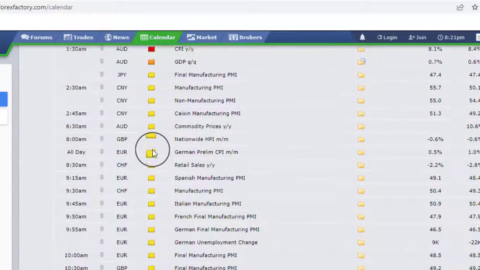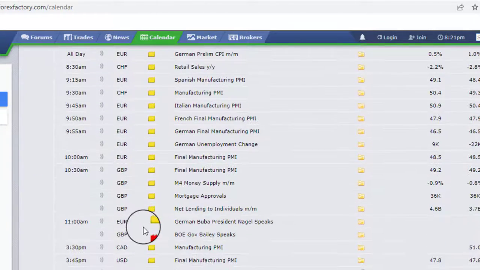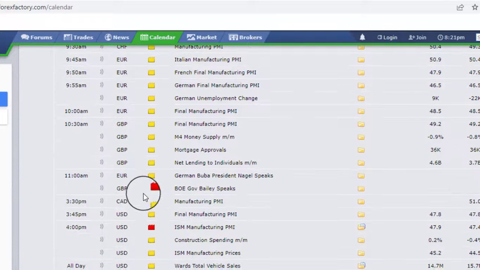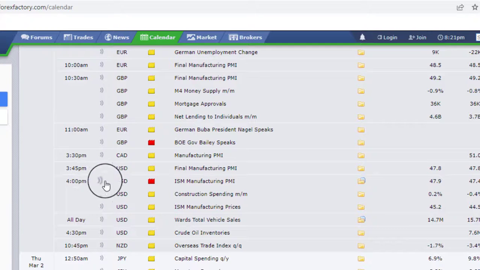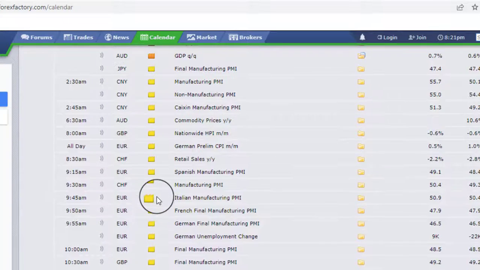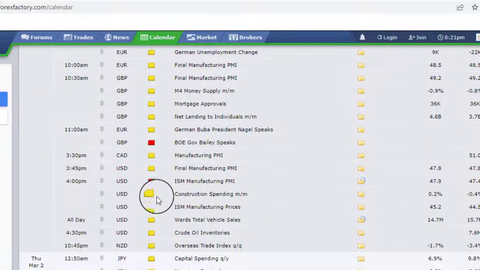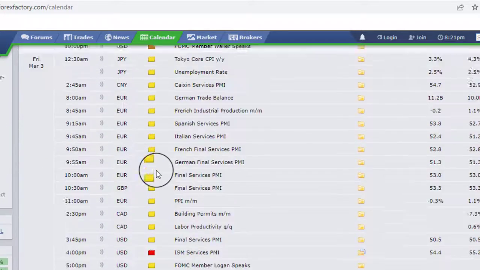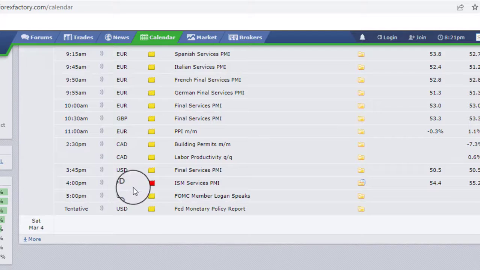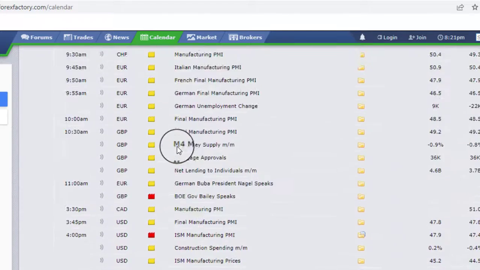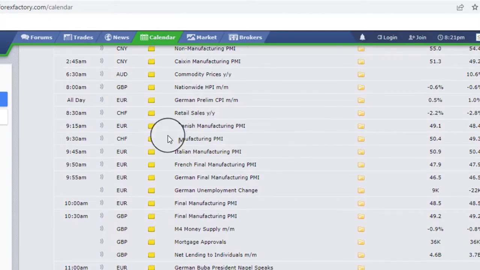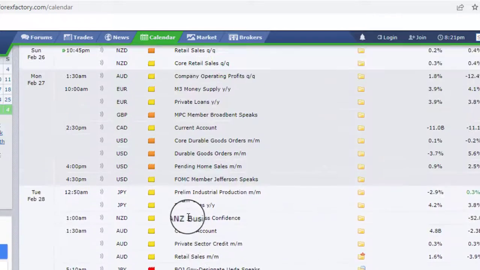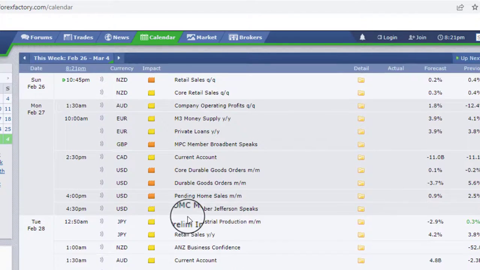Wednesday we have AUD at 1:30 a.m. for those of you trading the Australian dollar. We have GBP by 11 a.m., for those of us trading the pound dollar, and USD by 3:45. So Wednesday is going to be our most volatile trading day. There's going to be more volatility on Wednesday across the board. Wednesday and Friday too have high impact news on the dollar, but across the board Wednesday is going to be our high volatility trading day. So this is what is happening on the fundamental basis.